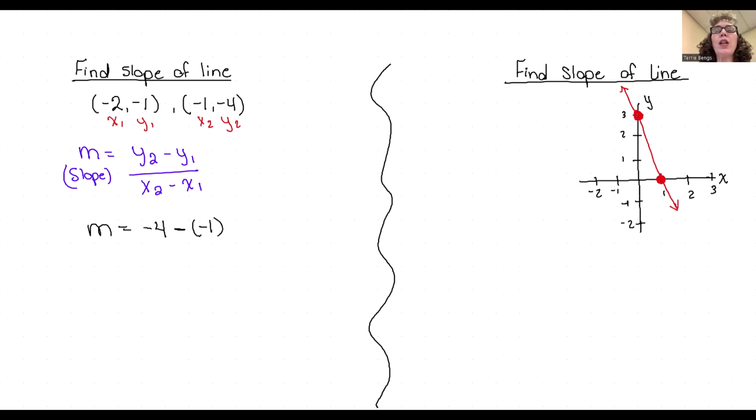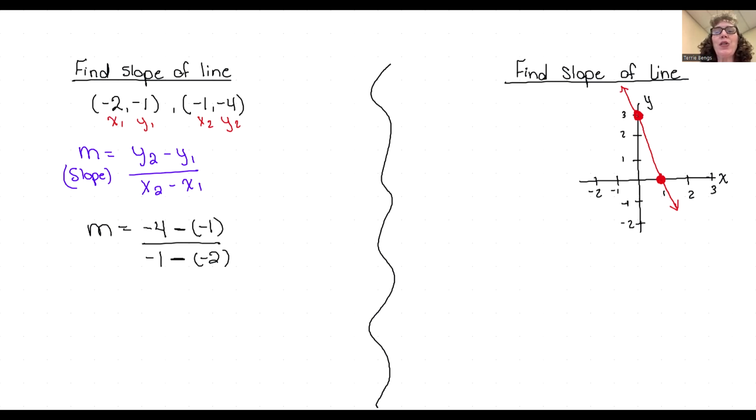All right, so let's look at the bottom. We have x2, that's -1, minus, and what is x1? It is -2. I'm going to put it in parentheses to help us remember. One common mistake is that if there's a negative up there, you won't put the minus sign in between. There has to be a minus sign.